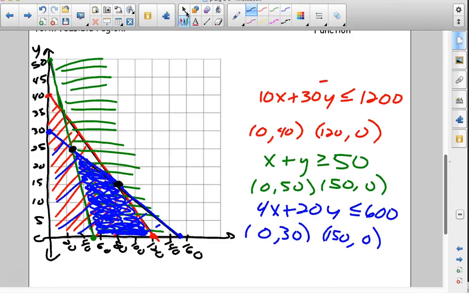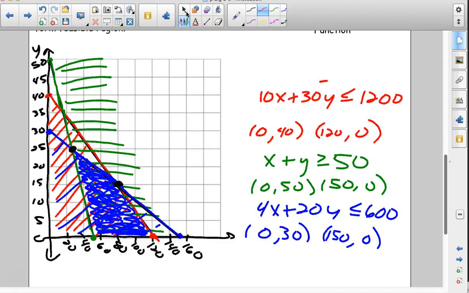So now comes the point where you say, okay, would I rather find these intersections algebraically, or would I rather find them graphically? And if we want to find them with the graphing calculator, we're going to have to put all of this into that y equals format. I think we can find them.